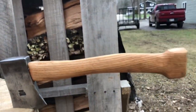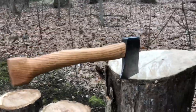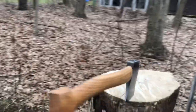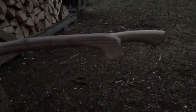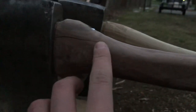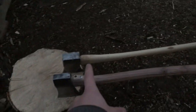All right, so here's the finished product. The handle isn't super straight, but whatever — first time doing this, it's not gonna be perfect. This other handle I made from scratch but didn't record because my phone died, and it ended up cracking right here when I put the wedge in, so I just put some screws in it and hopefully it stays. And then this other one the handle broke, so we just bought a new handle — I didn't want to make another one. There's the fitment up there.